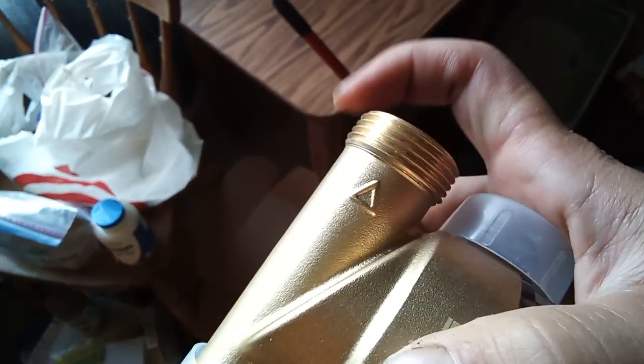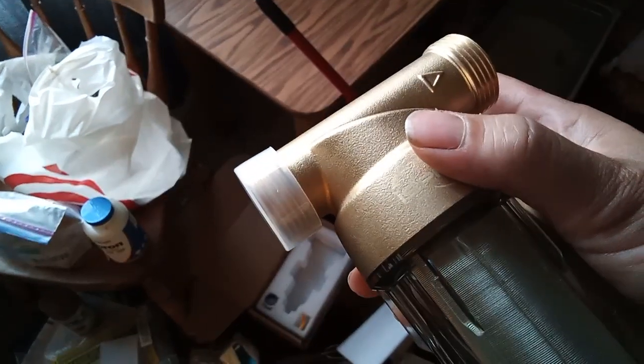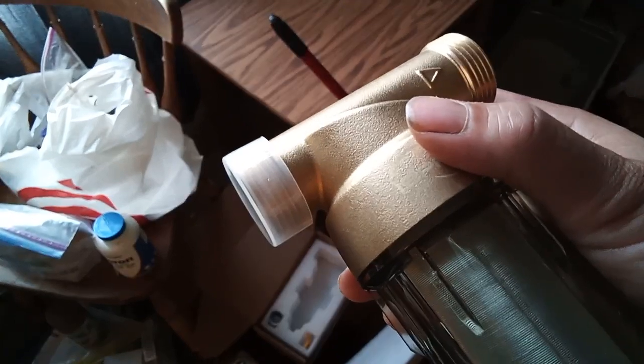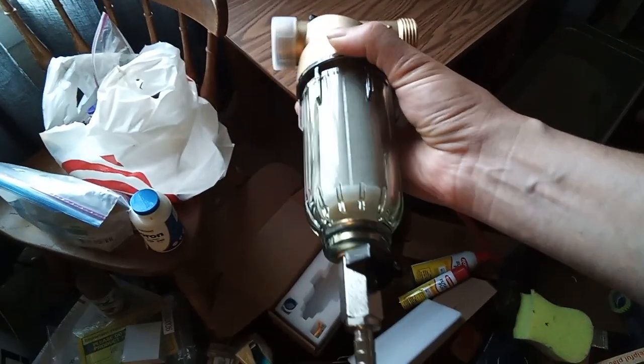But the other ones, you have to glue on PVC. So you have to get the PVC glue, and then if you want to move it around, you've got to cut all that stuff out. And it's not good. Whereas this, I can move it to a different part of my plumbing system later if I want. Okay, I'm gonna end this video soon because it's getting kind of long. It's gonna take hours to upload, but like I mentioned, for now I'm just gonna put that stuff in there.